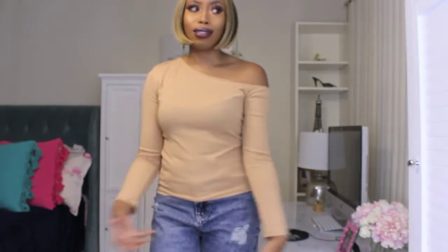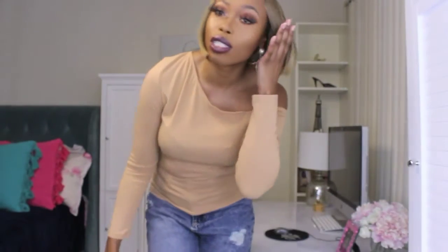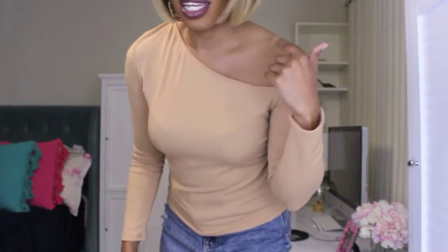You guys know I'm always about luxury looks, but you can still look luxurious even in a casual outfit. I paired it with my Chanel-inspired earrings — I always wear these because they just style up any basic or casual look and make it look more luxurious. That's what I'm all about, that's what this channel is all about.